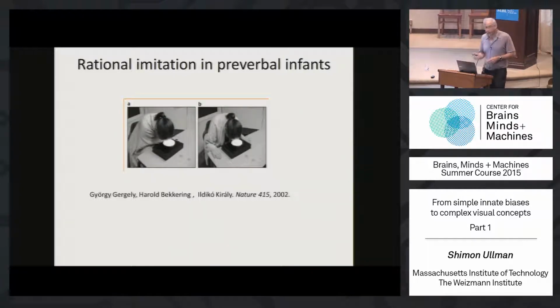Here is the experiment. I think it's a really nice experiment. The experiment was with an experimenter. This is the experimenter, in one image. There was a lamp that you can turn on by pressing it from above. It has a dome shape, that's the white thing here. You press it down and it turns on.